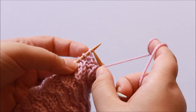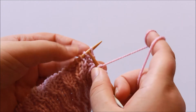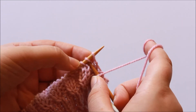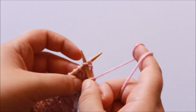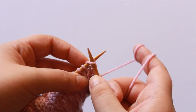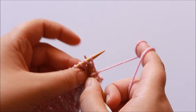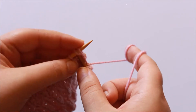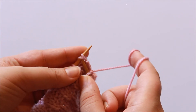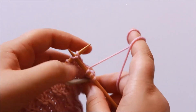Now to knit this stitch, because it is not my next stitch on the needle I can't work it as normal. So what I'm actually going to do is insert my needle into the front loop of the stitch as per normal, but I'm going to keep my right hand needle on the right side of my work. Usually you would insert the needle from front to back and your needle would poke out the wrong side of your work, but instead I'm going to push it through the front loop keeping it on the front — so hopefully you can see what's going on there.